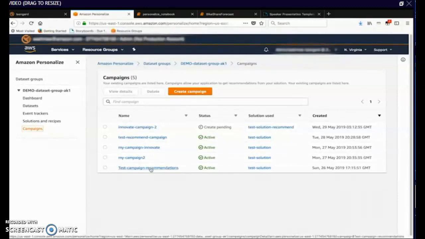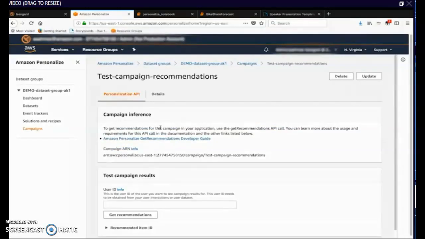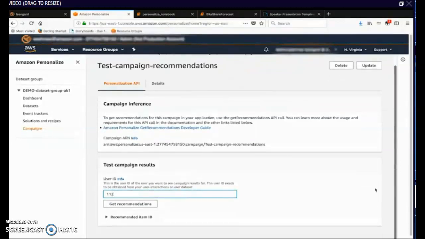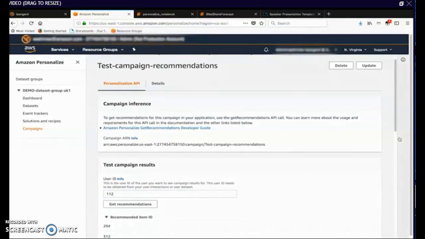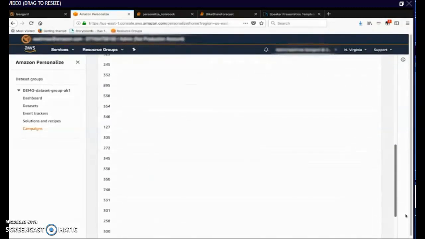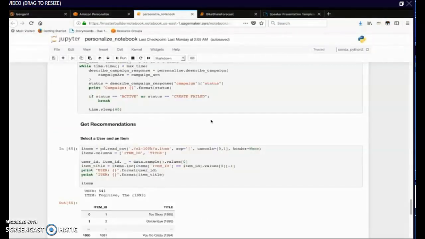So these are your campaigns available. Select one of them and provide the user ID from your known data. Click Get Recommendations, which behind the scenes calls the recommendation API and generates all the associated recommendations for that user ID. You can also call an API to get recommendations from an existing campaign. So for this example, let's just randomly select a user and the movie choice the user had in the dataset.